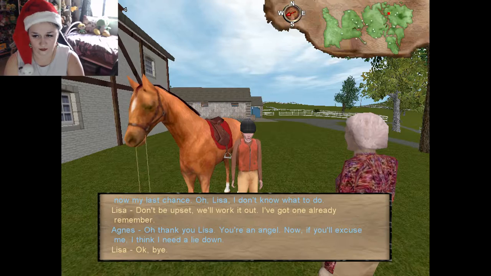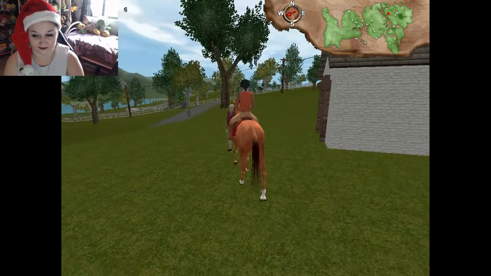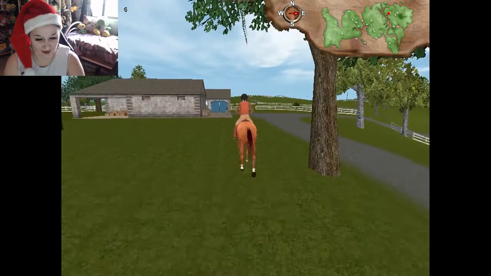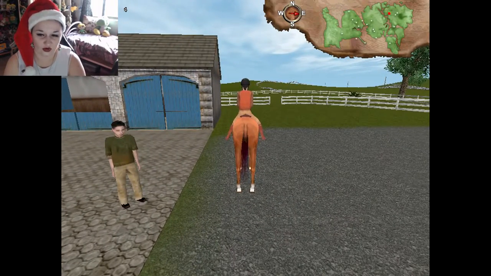Okay. Bye. Okay, so Agnes is no help. She's gonna go lie down, but she's also gonna stand there and do nothing as well. So, okay, and there's Tabby. Hey, Toby boy.